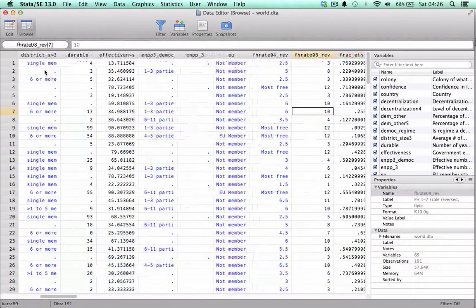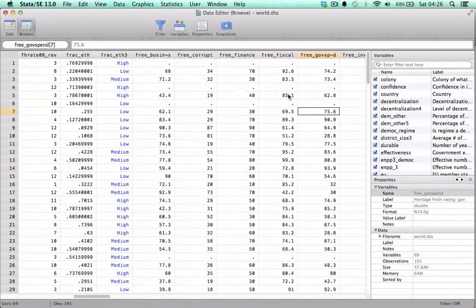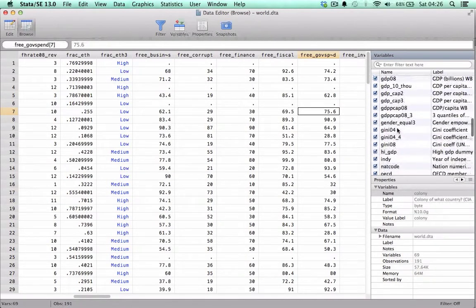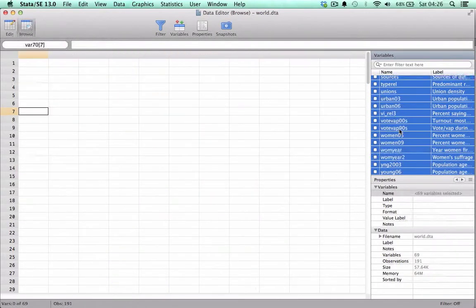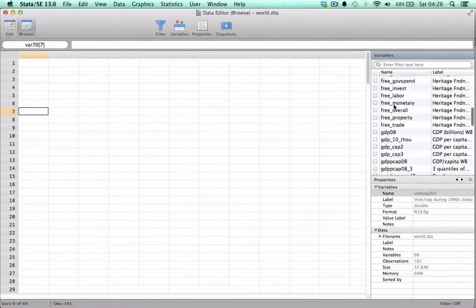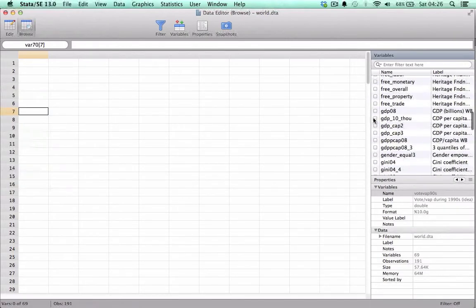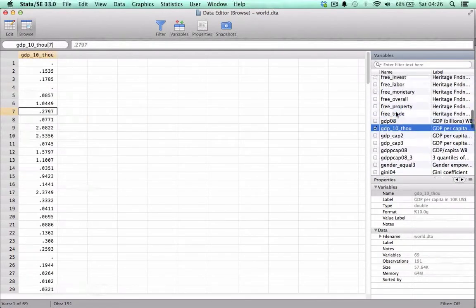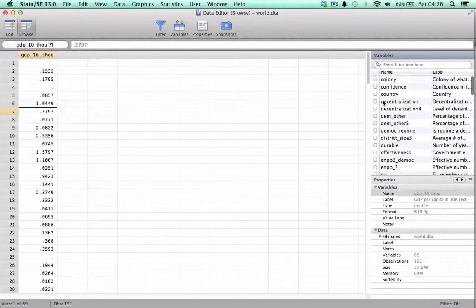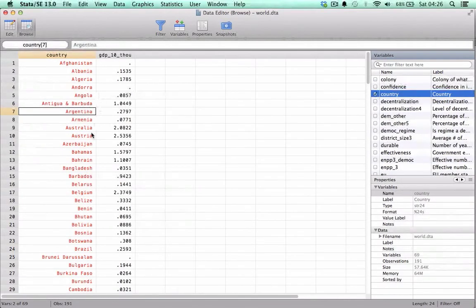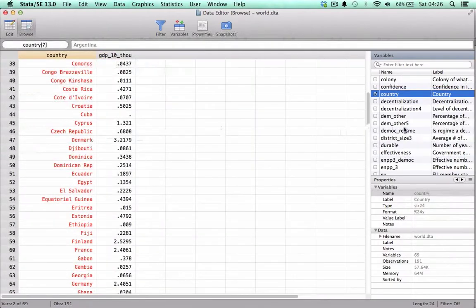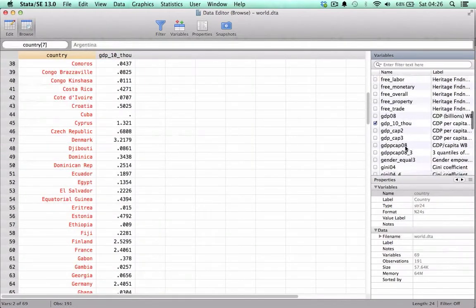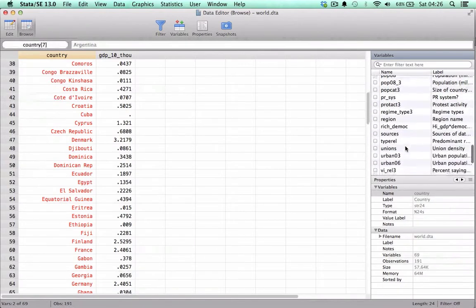So we can look at the whole data matrix. We can select only some of the variables that we want to look at. For example, if our data set is too big, like this one, and we may just be interested in looking at some of the variables like GDP per capita, you can just click on that and click on the variable country and compare directly and eyeball the data. So this is a good functionality that Stata has that it didn't have in the past.